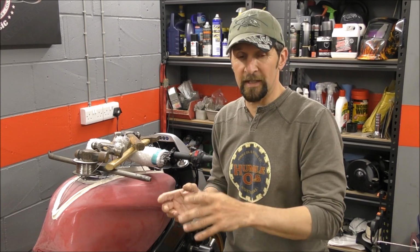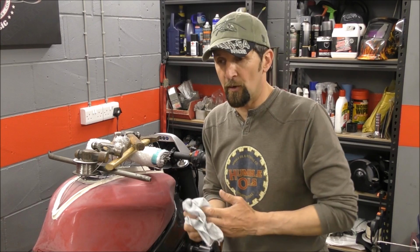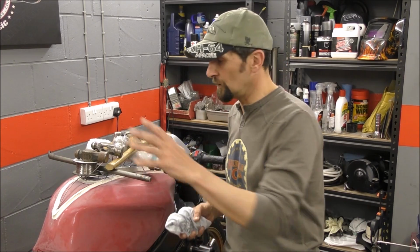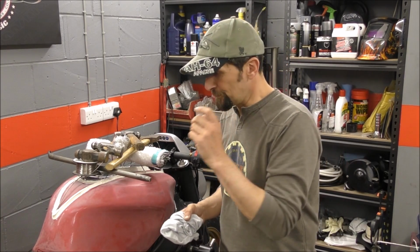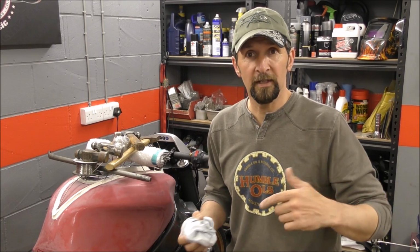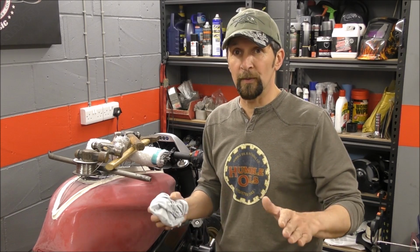This stuff's non-toxic. It is soluble, as you saw, in white spirit. Just use white spirit and rags and it comes off. Once it's cured though, the only thing that will shift it is petrol. Now that means, being a petrol tank, I have to seal over this stuff. So this stuff needs to be fully cured, maybe 48 hours, before I put anything over it and seal it in, because it's air cured, air dried. And in that sense, obviously it'd be stupid to seal it in now or to do anything else.